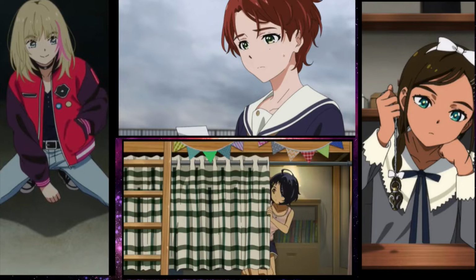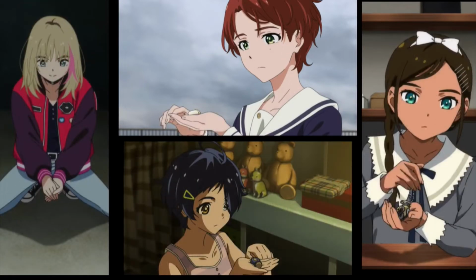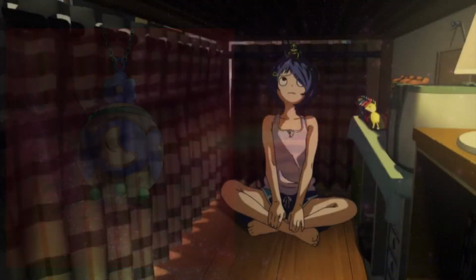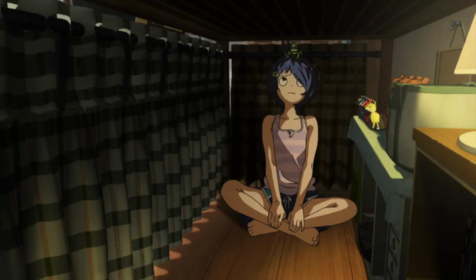None of the girls had any idea what to expect from their Pomanders, so let's find out what, as they did. Ai's Pomander is a small, egg-shaped charm on a necklace chain. It has a blue flower adorning the top and crescent moons on every side with a blue background. It has gold lining its shape and small green gems on the bottom of it. The blue backgrounds are in the shape of flower petals, and the charm resembles a flower blooming when it is open. When hers hatches, it climbs on her head and she looks confused, saying, "I'm not sure how to react."